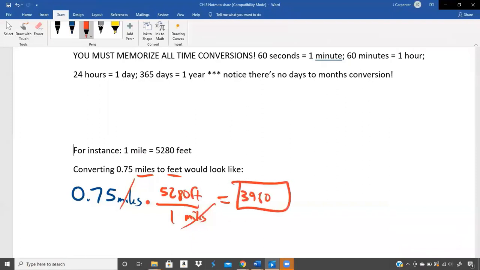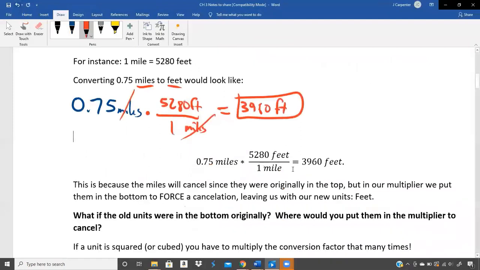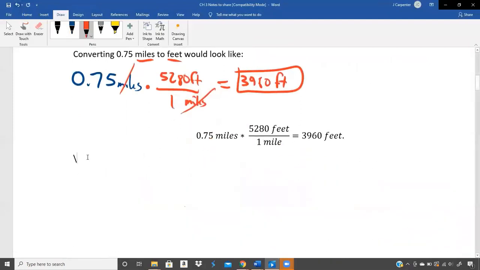Now, if you do this in a quantitative reasoning sense, it says wrong, wrong, wrong, no points awarded. It's not 3960, and that's usually what you're just typing in my math lab, but again, the point is, outside of my math lab, writing pencil, paper, talking, units are important. 3960 what? 3960 apples? 3960 feet. That would be the equivalency to 0.75 miles, and it does make sense. So I just have the same thing typed up here, as you can see. The miles cancel. Same way, and we get the answer. We see feet left, so that's it.